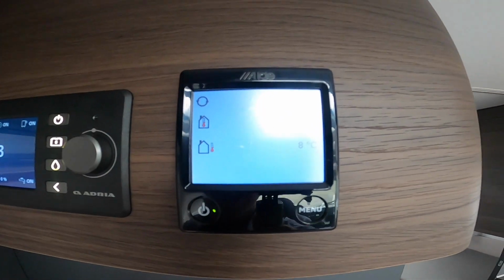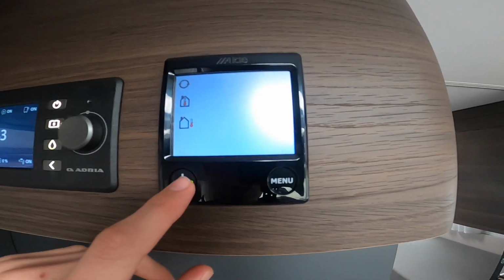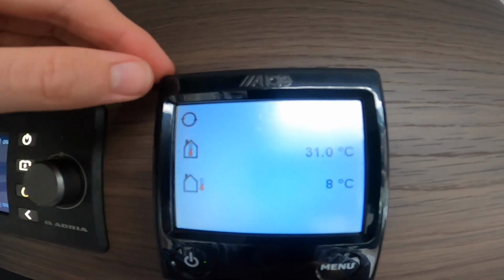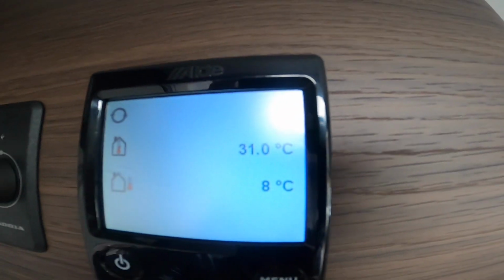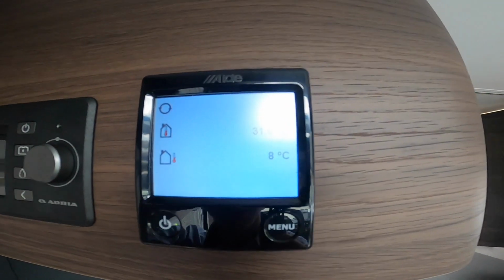Moving to this side, you've got your Alde heating and hot water system, so you turn on and off here by the green light, and then you get this screen. First of all, it's telling me that it's circulating the heat. We're on mains electric. The temperature inside the motorhome is set to 31 degrees and the temperature outside is 8.